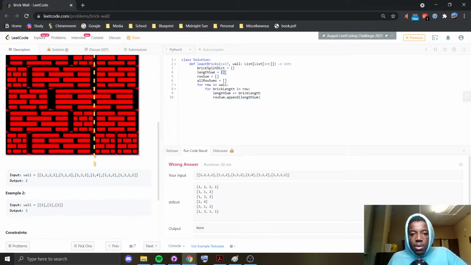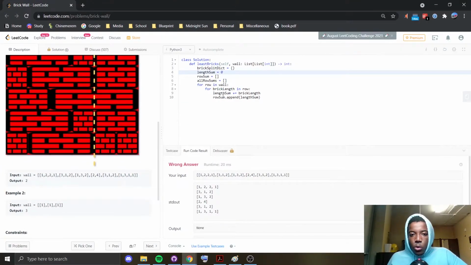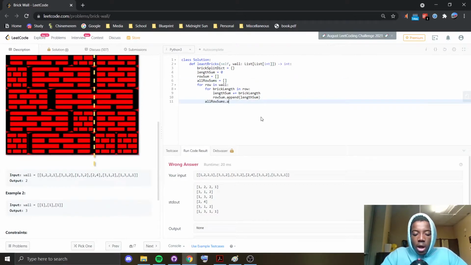And the lengthSum should be a number, and each time that number is going to increase. So the number is going to start off at 0, and then it's going to become 1, and then 3, and then 5. And I'm adding each of those to my rowSum list. And at the end of each row, I'm going to want to add my rowSum to allRowSums. So allRowSums.append, and I'll append the rowSum.